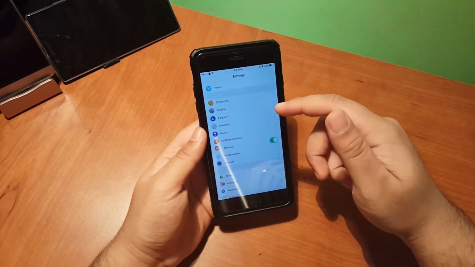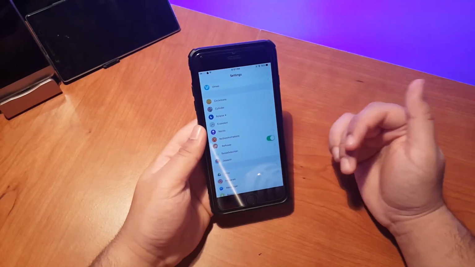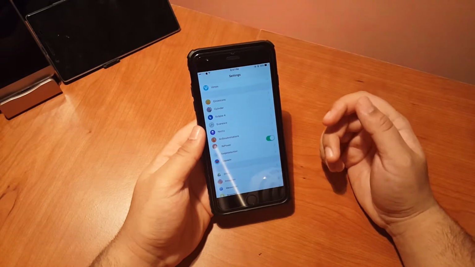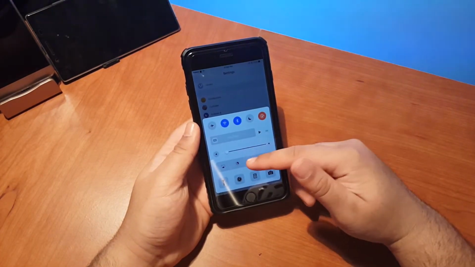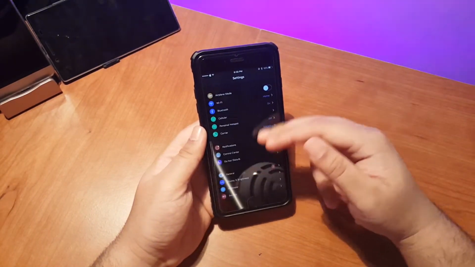Next up is Eclipse, and that's paired with Noctis. So a little bit of a rant here. With iOS and Apple, we've been waiting for dark mode for God knows how long. We haven't gotten it, so screw them. You've got to jailbreak it. You've got to install Noctis. You've got to install dark mode by yourself. So there you go, guys.